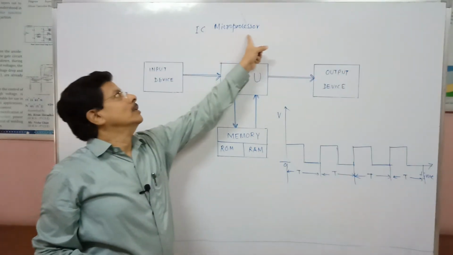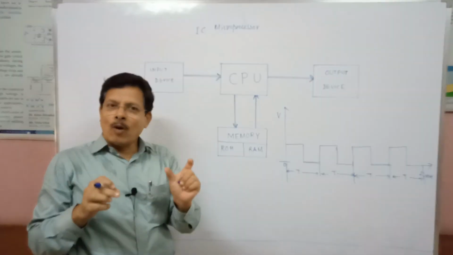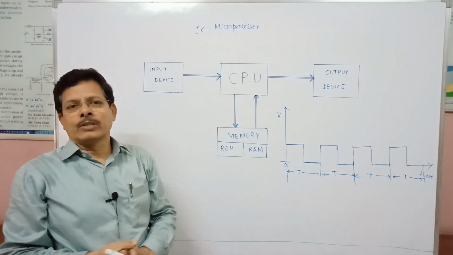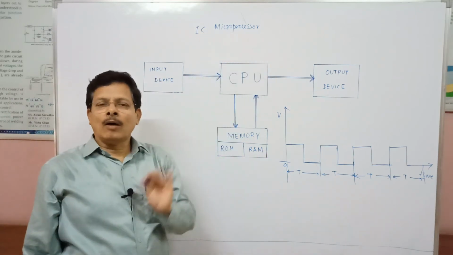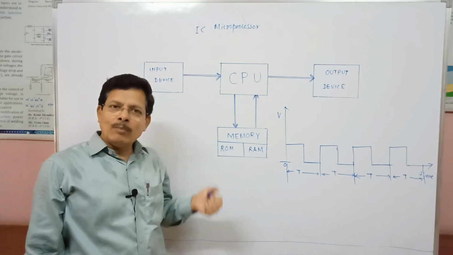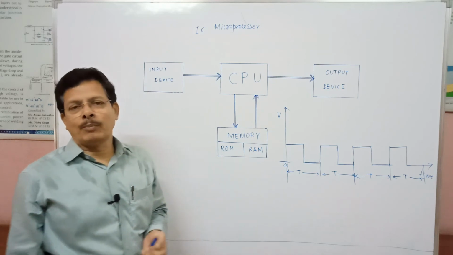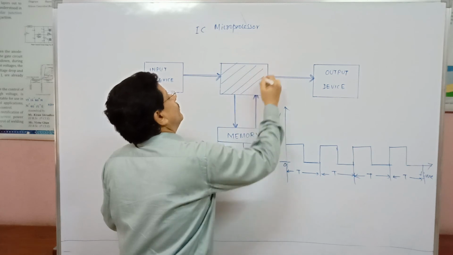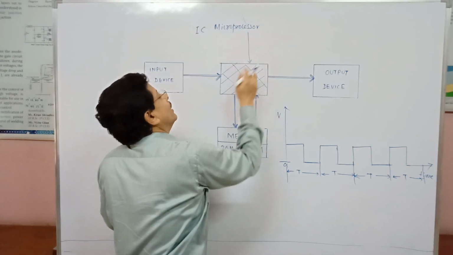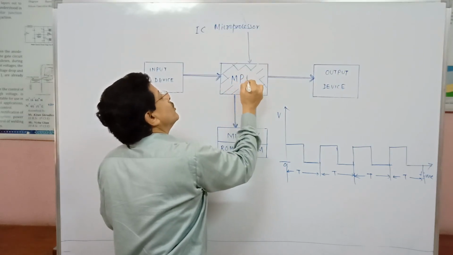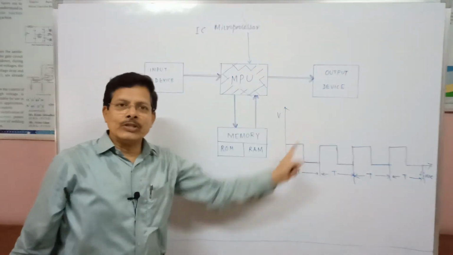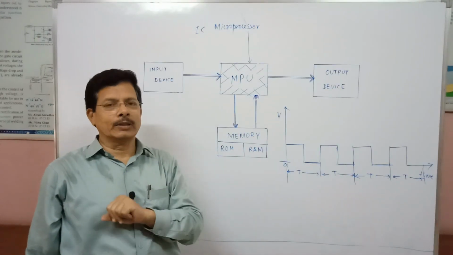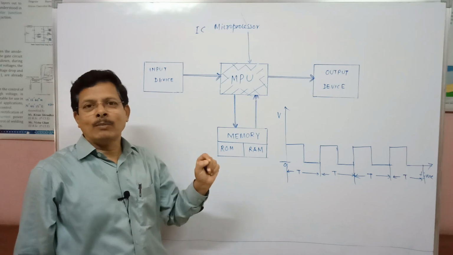You can understand the meaning of this. Micro means very small in nature, and all the components are fabricated in a single integrated circuit. It processes data, therefore it is called a processor. So, microprocessor. We invented the microprocessor long back in the 1970s, and every 2-3 years microprocessors still evolve and we get a new version. So this CPU is replaced by a single chip, this large circuit is replaced by a single chip, and we call it the microprocessor unit. Any computer system which uses a microprocessor as its CPU is called a microcomputer. So any microprocessor-based system can be called a microcomputer.